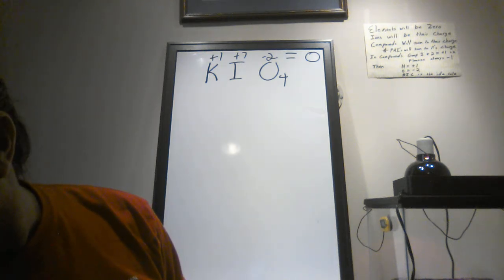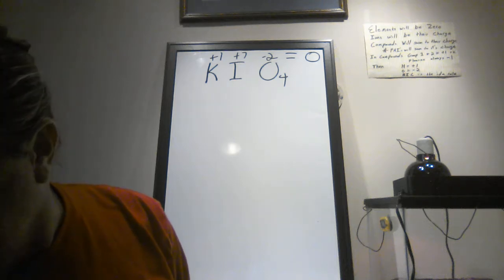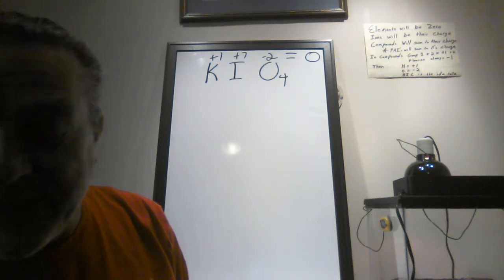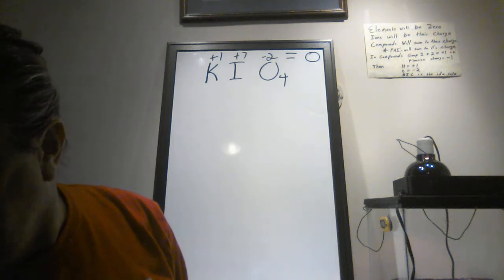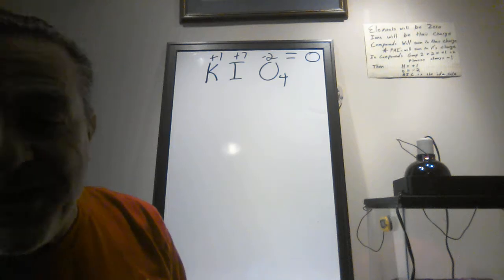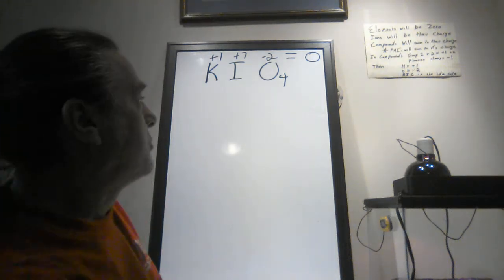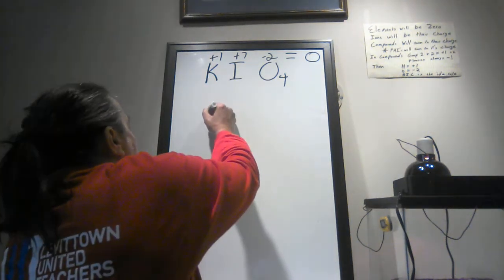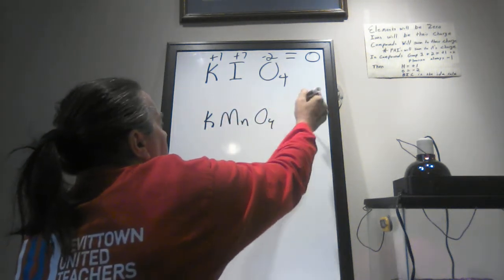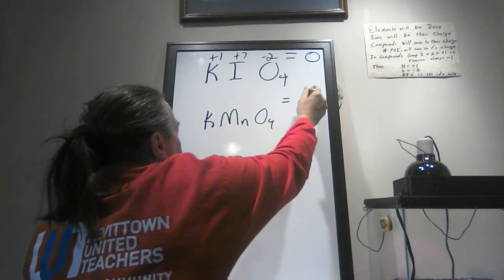Question number 7. What is the oxidation number of manganese, Mn? It's not magnesium. Oh, they actually give it to you. Oh, it's like the same exact problem. It's the same exact problem. There's no difference between Mn and I because the K and the O are still the stronger rules. So I'll just write it up again and do this one a little bit more quickly. KMnO4. Since it's a compound, it's going to equal 0.